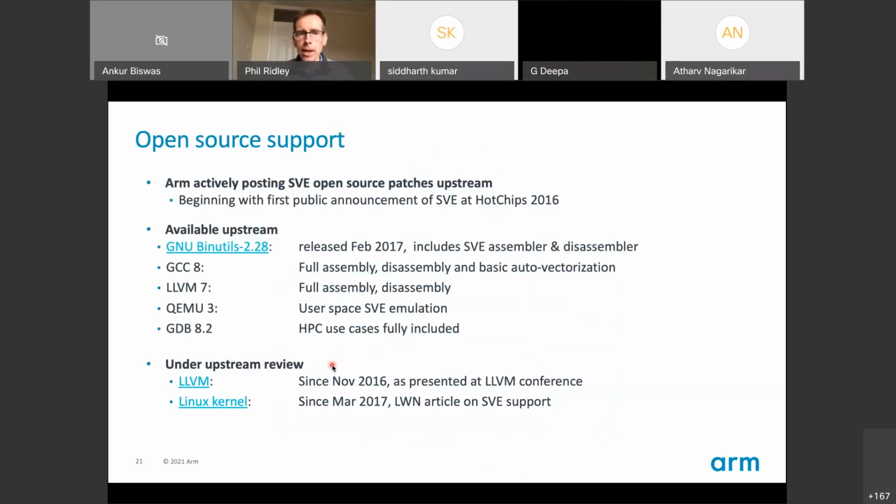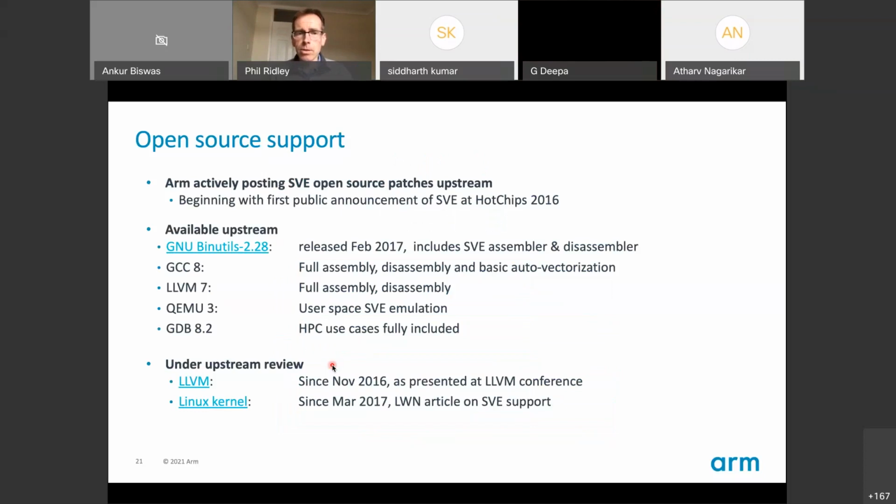In terms of how this is supported in the community, it's been around for the last five years or so, and since then both Arm and the open source community have been working together to get a lot of the improvements into the community. We've done this through GNU, GCC, LLVM.